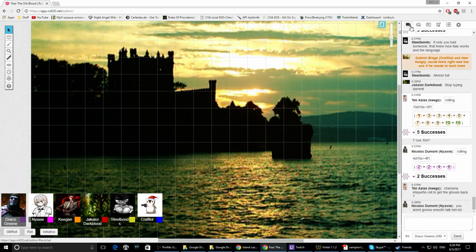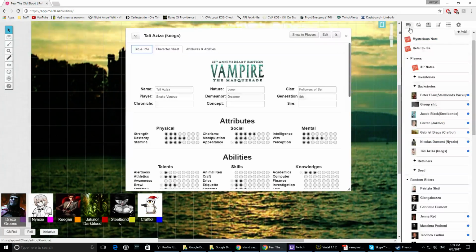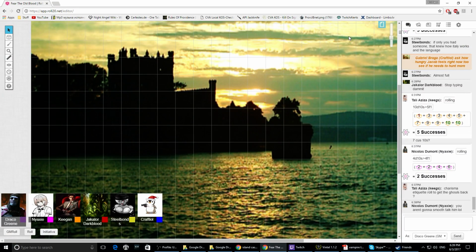Yeah, and if I remember right, they said there is nothing that he could communicate near Jacob ever again, pretty much. So, Jacob's not talking to him ever again. Yep. Hey, Keegan, do it. You haven't talked to him before, right? Roll Charisma etiquette for calling the prince to get the ghouls back at 8.